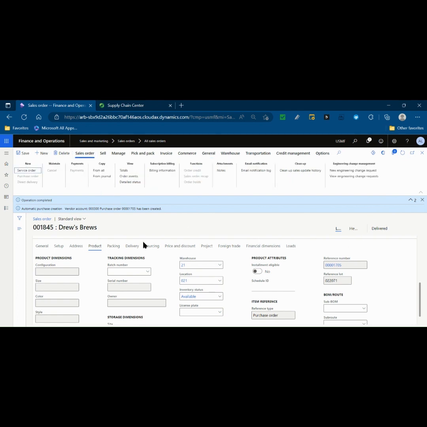So we walked through the creation of direct delivery and how some of the transactional processing is automated based on the fact that we've now linked a purchase order and sales order to prevent somebody from having to receive a PO and post a packing slip and do double the amount of data entry.